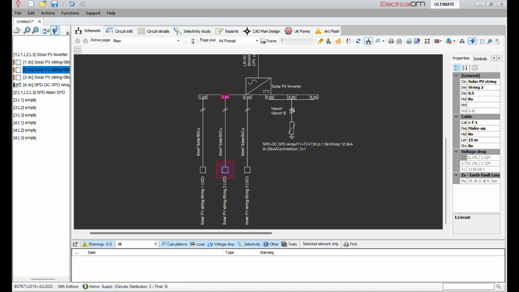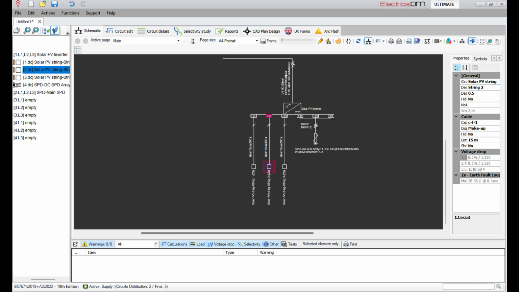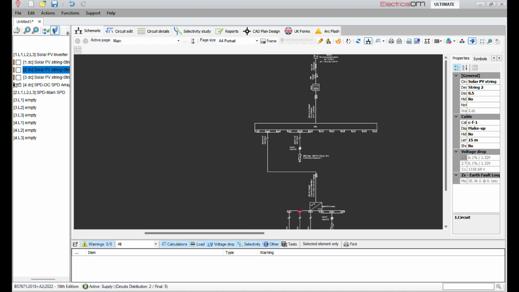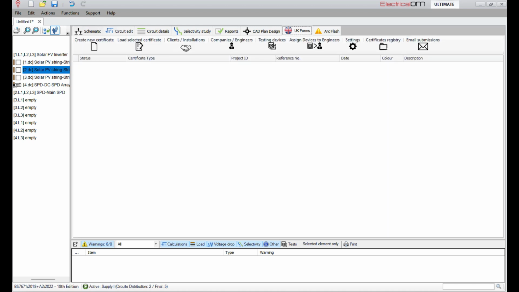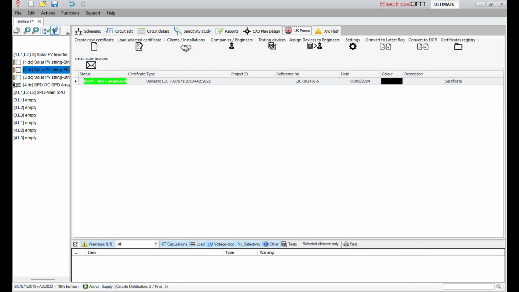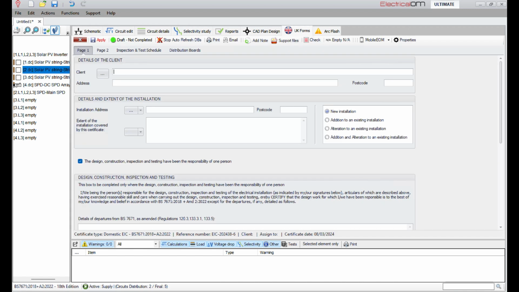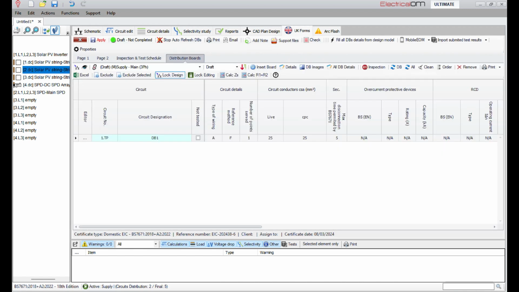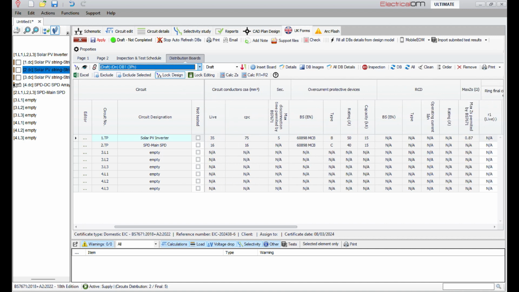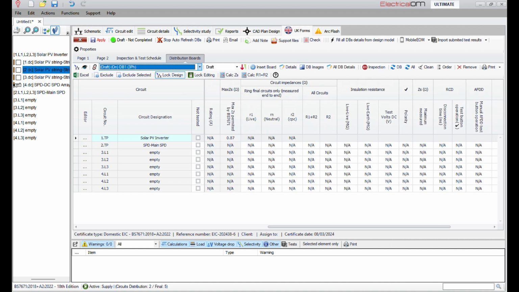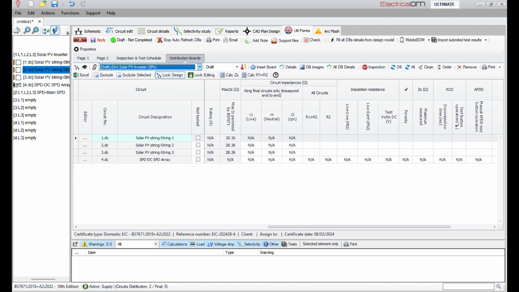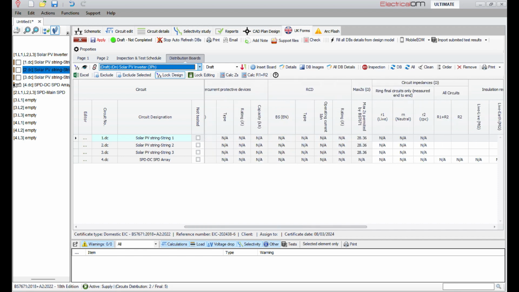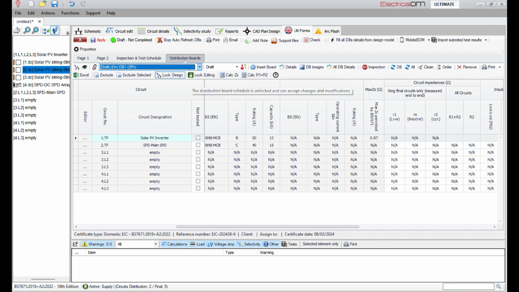And you can see there again, back at the main screen where the schematic is, laying everything out in a visual way, and all of these titles and descriptions are adjustable, and it pulls through into certificate format as well. So obviously you can enter all your project details at the start. I've not done any of that. I've left this as the Apprentice One-to-One template, but it pre-populates all your circuit charts and your overcurrent protective devices, and it will cross-reference what your test values are against the design as well.